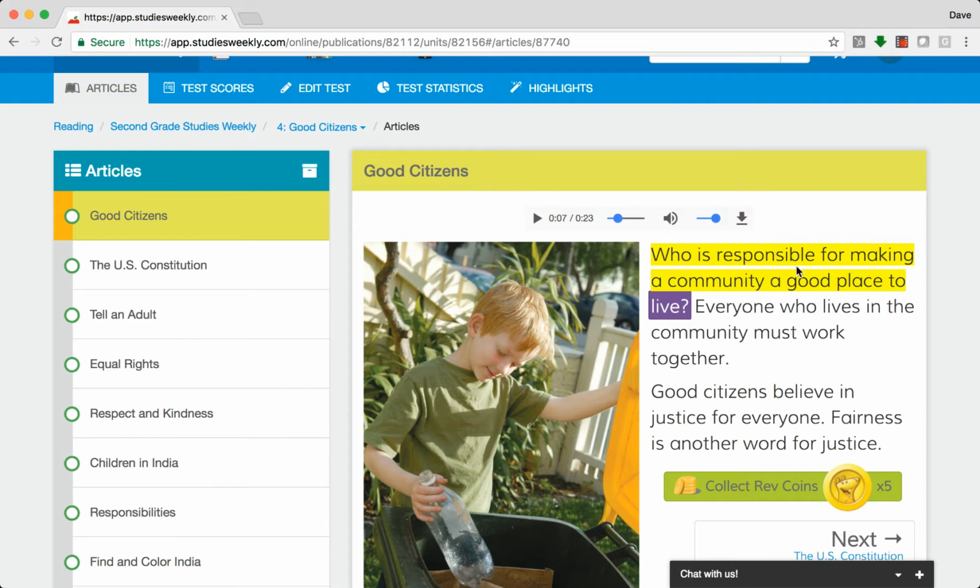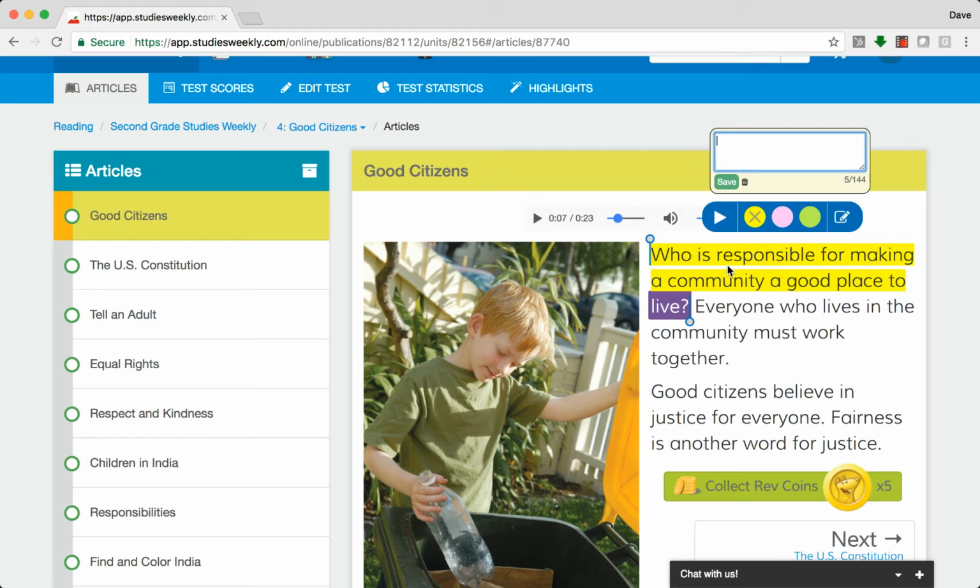Now, I had previously highlighted this particular line. We now have a highlight and note-taking feature. So if I click on this, you can see that I highlighted in yellow. I can unhighlight if I want to, and I'll just go ahead and re-highlight it again, and let's put it back in yellow. I can also make a note.